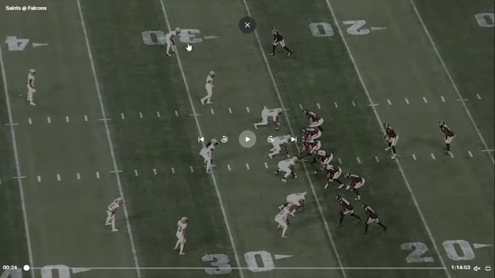Then you've got Drake London out here blocking. You're going to have guys coming across, and obviously you have Zacchaeus motioning, so he's going to go up and try to take on blockers here, and then you got guys coming across. Basically, the point of a read option is to give yourself numbers in the blocking of the play, because in this case, you're leaving two defenders completely unblocked, and just by the motion of the play, those guys are taken out of the play.